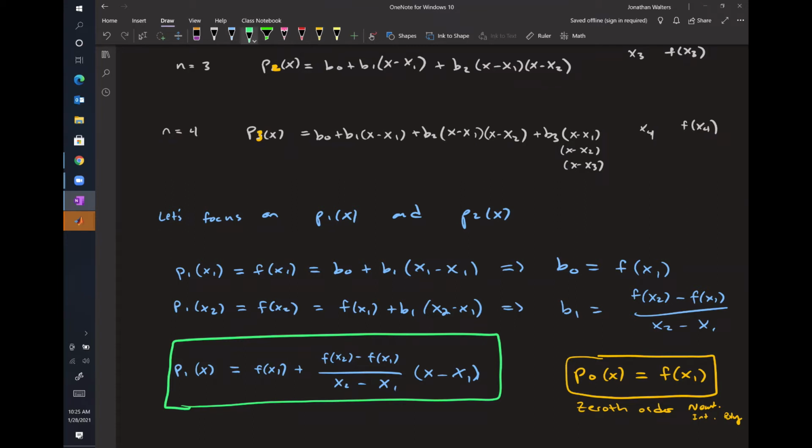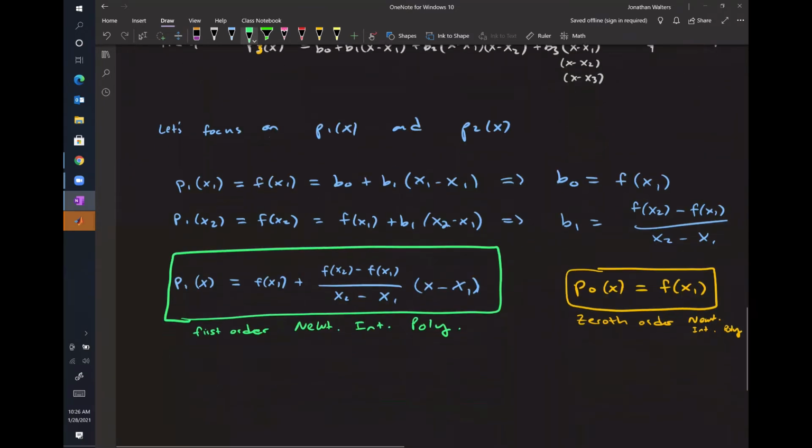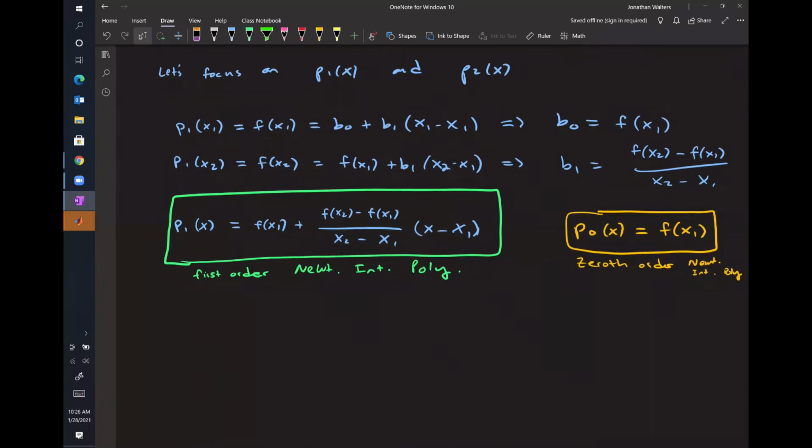And this now is our first order Newton interpolating polynomial. Does that make sense? So I found the coefficients b0 and b1.